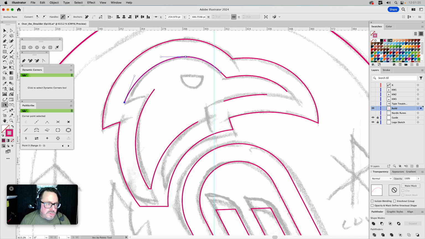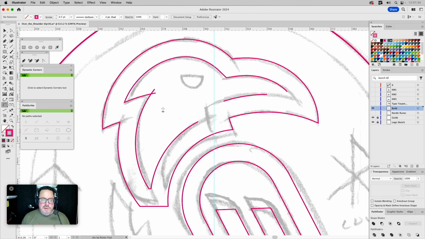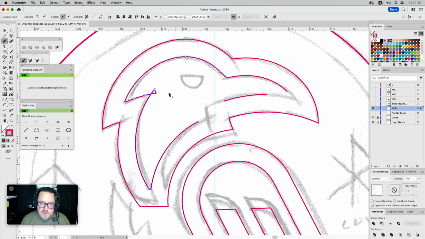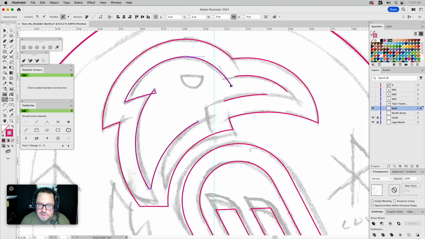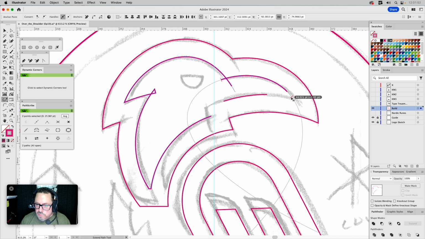I'm going to go to the Arch by Points tool. And I'm going to eyeball this because I want this to have ever so slight curve like that. I think that looks fine. We'll close this. That'll be encompassed. Select this shape, get rid of it. Go back to the Extend Path tool. Extend this here. Extend this here. This one will extend down here. And this will extend all the way over here.